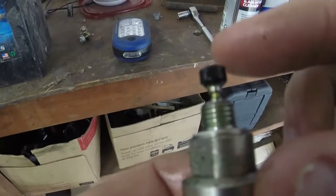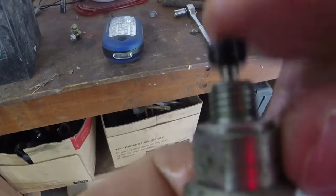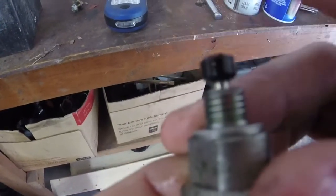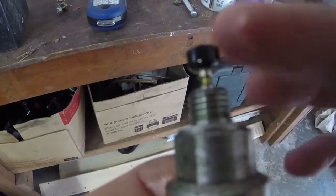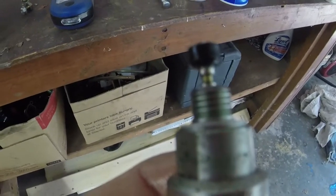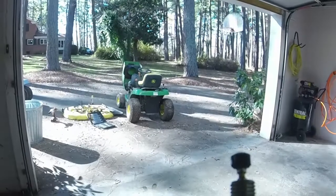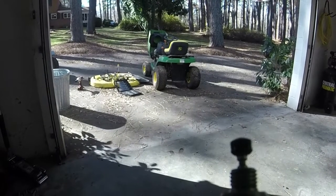All right, so I took this and had the carb cleaner and lubricant in it. I've just been working it back and forth, back and forth. You see it's a little slow still, but you can see that it's moving. Hold down function is what needs to occur, so I'm going to keep working on this. This is one of the simple reasons why, if you just had a little bit of gunk in your carb, it could potentially cause this to seize up. And so that would potentially cause it to not run, even if there's not a lot of trash in the carb and your ports aren't gummed up. So now I'm going to put it back on the mower just to seal it up and give this thing a good bath so that we've got a clean mower to work on.